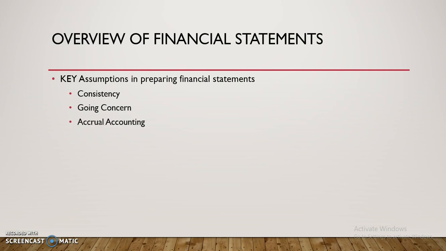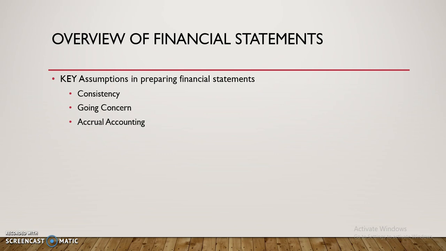The next one, and a very important one, is accrual accounting. Just like in the previous Excel example, we recorded some receivables, right? We provided services, so even though we are not able to recover the cash, we still record that as income, and we record the balance which we are not able to recover as receivable. So this is called accrual accounting.